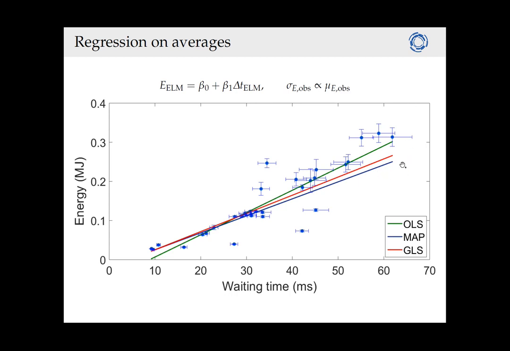Provisionally, we could say that it makes sense to trust less those points here, which have a much larger error bar, than the points here at the bottom, which have a smaller error bar. So in this sense, it could indeed be sensible to decrease the slope up to the values more or less estimated by maximum a posteriori and geodesic least squares.